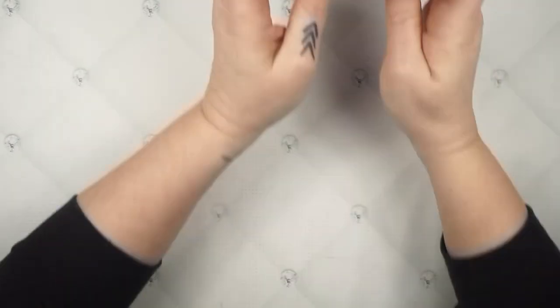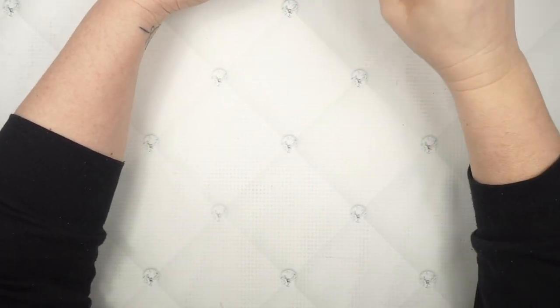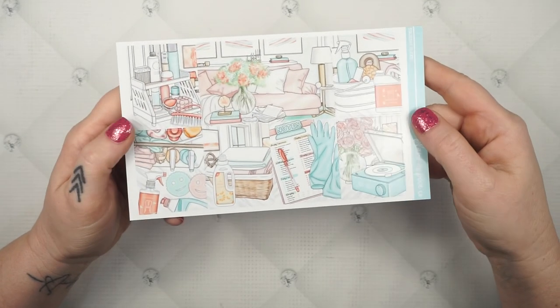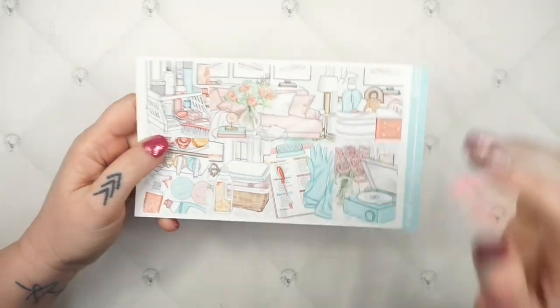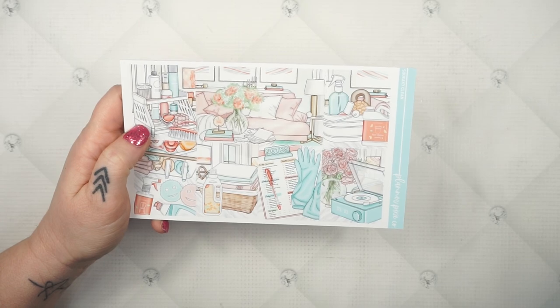Now these other ones — I am just going back and picking up art that I had bought and hadn't used yet. I know this art has been out for a little bit of time, but I didn't want to not use it, and I want these kits for myself too. I know some of you are waiting on me to do these. This one is called Squeaky Clean. We need a new spring cleaning kit, right? Very pastel-y — you guys know I love that. This is so cute.